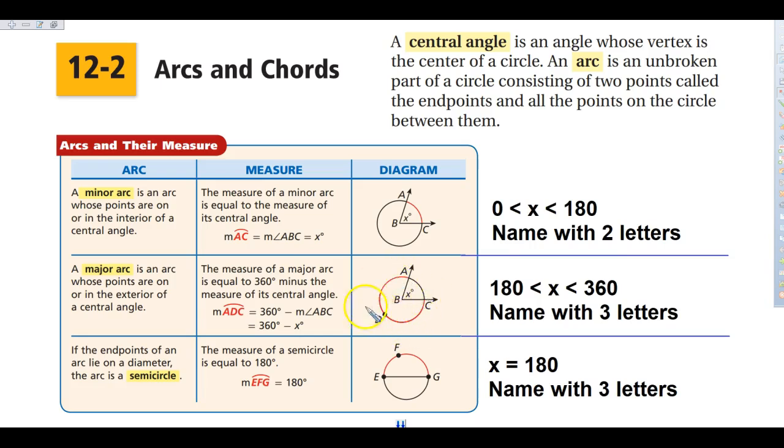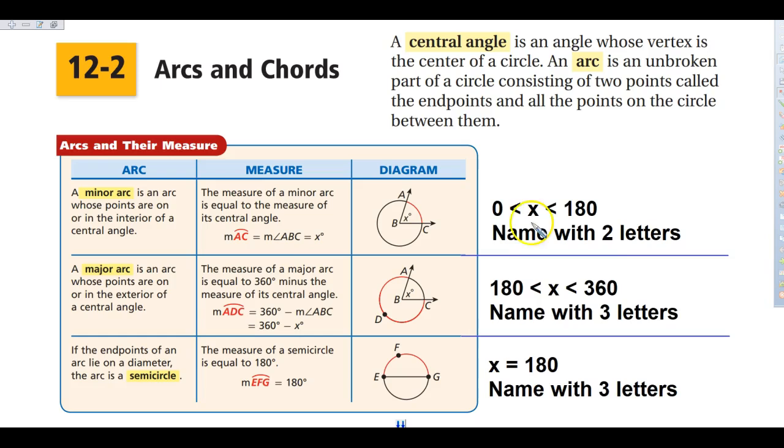Those will be both the same. It doesn't matter which way we go. Now, let's say we had another point on here, E. I could say arc AEC or CEA, but I would only use one of these points. Okay, I could have 10 points in here, and I would only put one of them in between points A and C. All right, so when we're doing a major arc, we're using three letters.